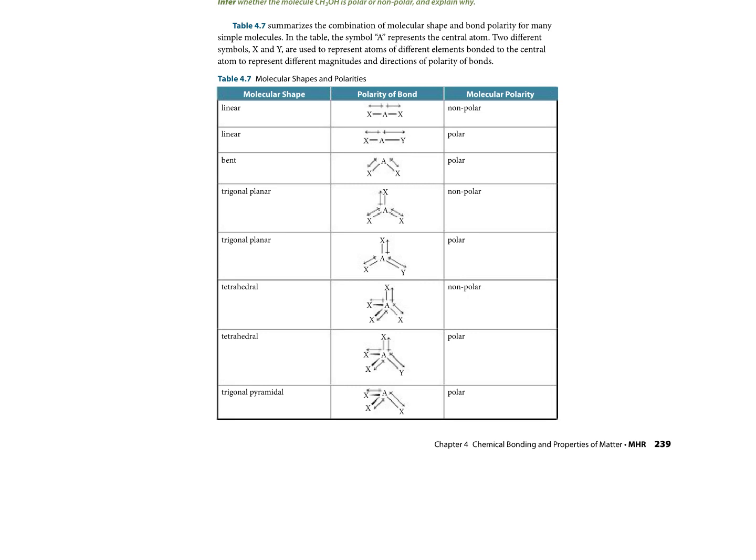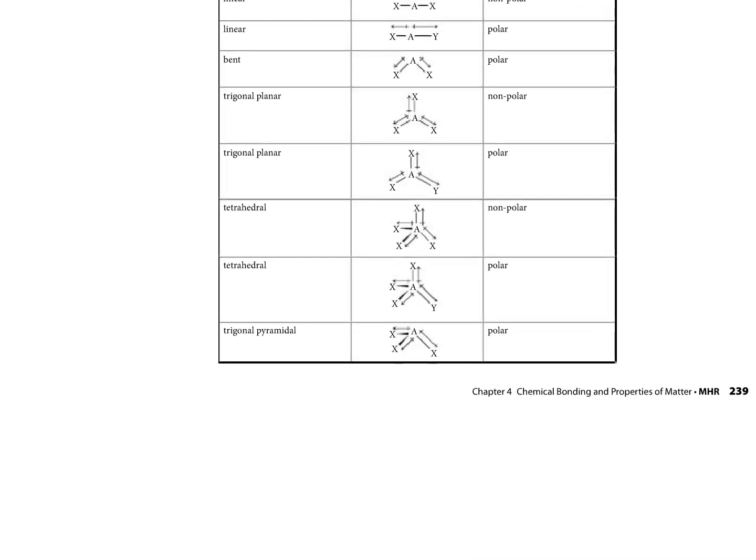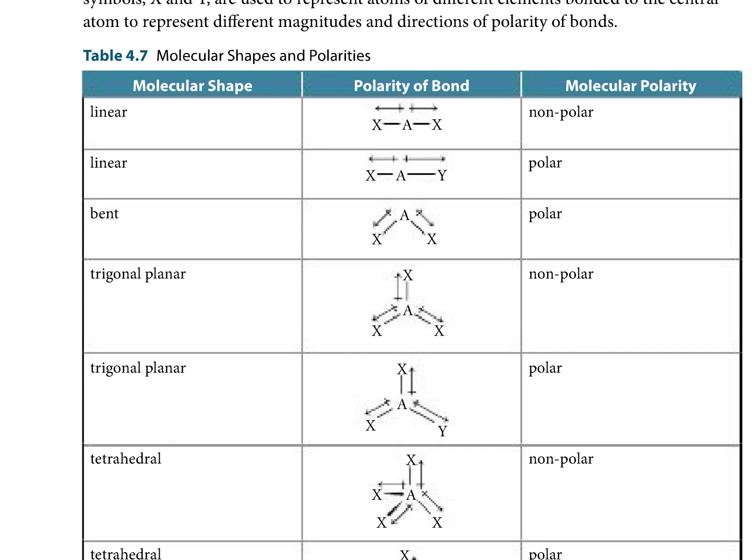The second criterion you need to check is, are the atoms hanging off as arms the same or are they different? And this is a change from what we were doing in grade 11. There's this diagram on page 239 of your textbook that gives you a couple of possibilities and then confirms whether the molecule is going to be polar or nonpolar. So in grade 11, we used this notation. If we had a polar bond, we would draw a bond dipole arrow.